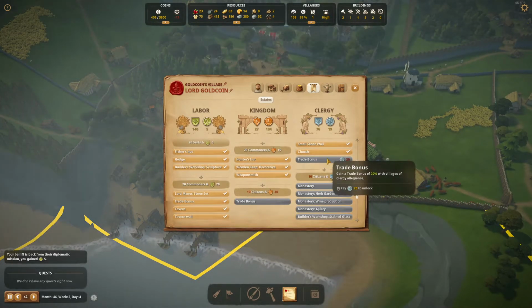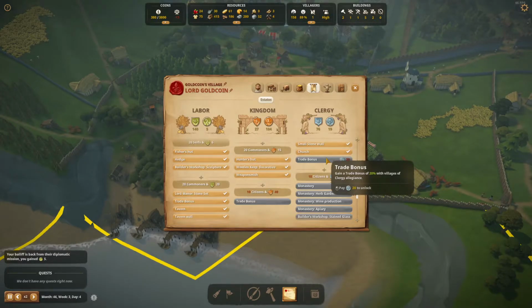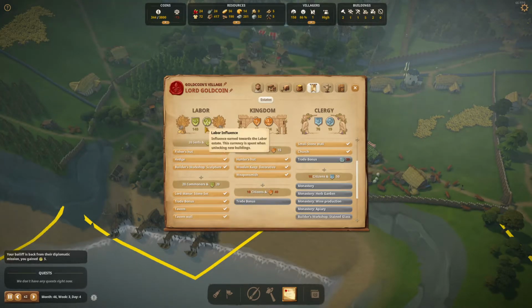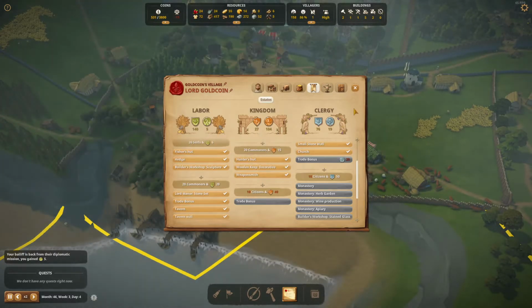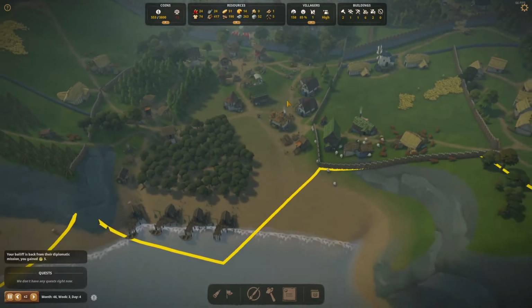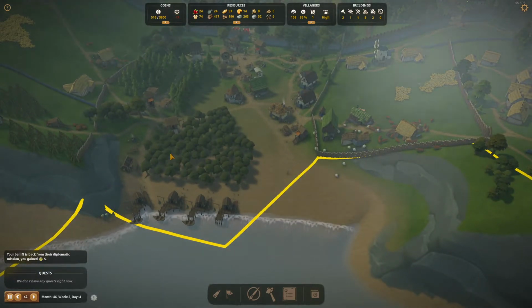So if we accept this one, trade bonus with Villages of Clergy Alliance, every time we help the clergy, it's going to give us a trade bonus. Every time we help the people, we get extra trade bonus. Okay, that makes sense. I didn't understand what they were for, but now we understood. That's a good thing.